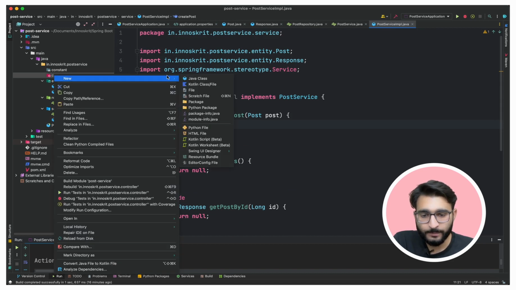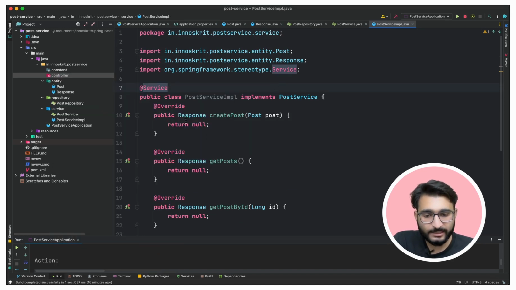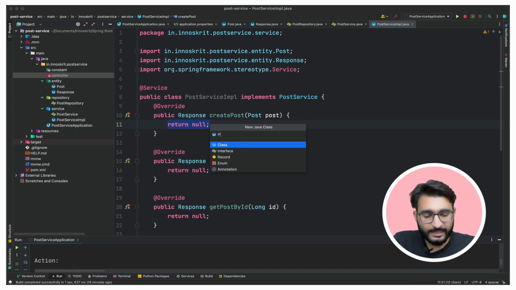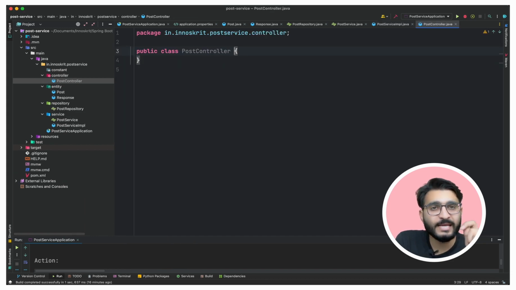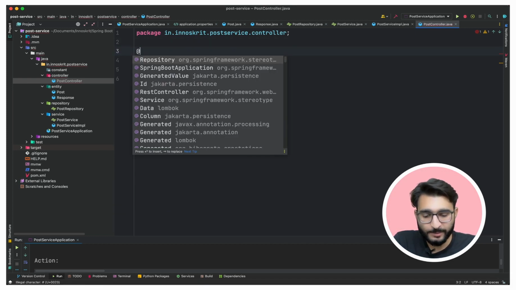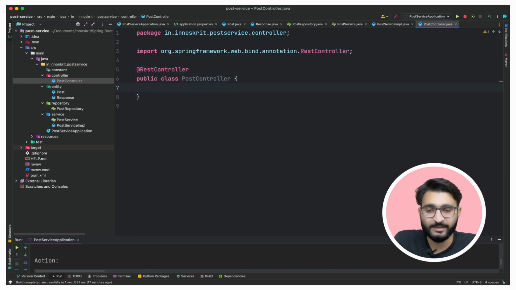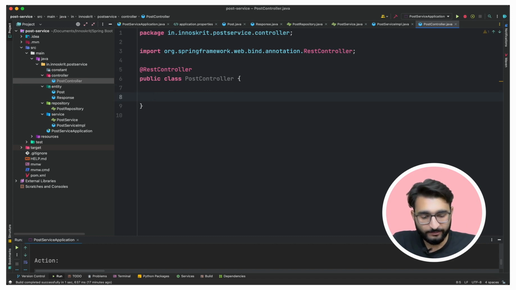I'll come back to this class and write the body for them, but now let me just get back to the controller, and I'll create a post controller. So this is the entry point of your application. Whenever you will be sending any request to this application, that request has to come here. This is the entry point. Because it's a controller, in Java, like in Spring Boot, you need to mention that it is a REST controller, because it is the REST APIs, right? We will be creating multiple REST APIs over here. So it's a REST controller. So I'll have to define 5 APIs, right? So let me define one by one.